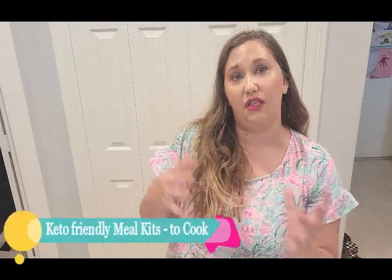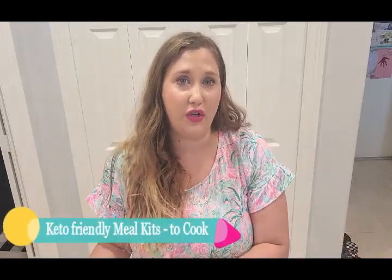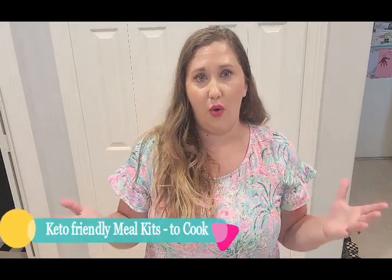It's going to be raw food that's delivered — like raw beef, raw meat, raw chicken, fish, things like that — as well as the actual meal delivery kits where everything is already pre-portioned for you and you're ready to cook. So whether you're looking for something that is already prepared for you versus unprepared and you're going to cook it, I'm going to try and cover both of those today.